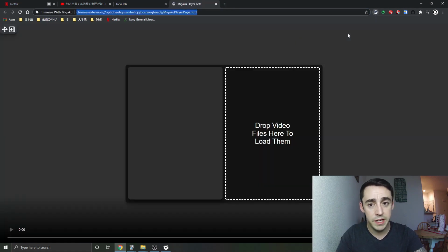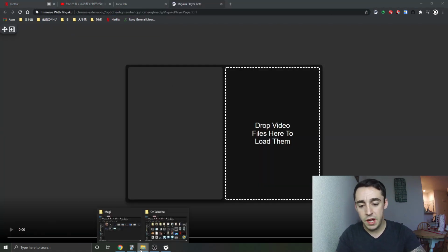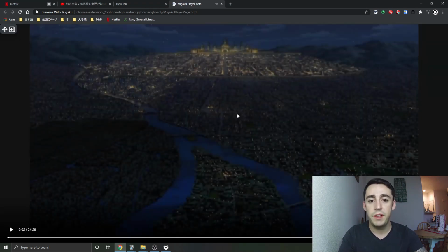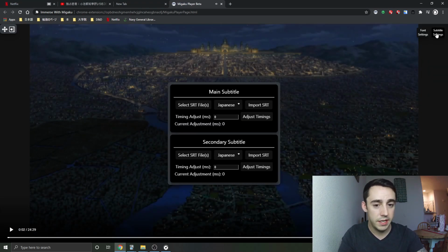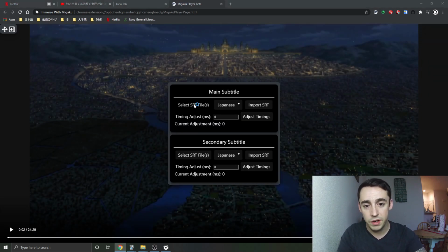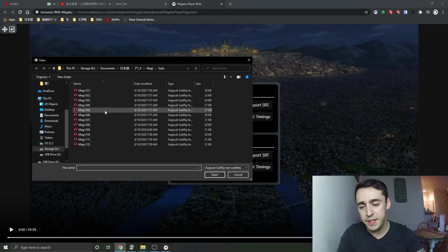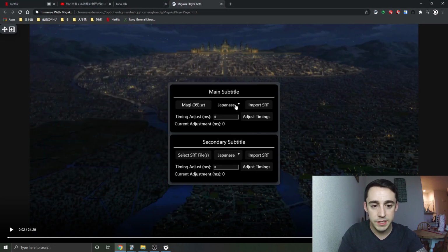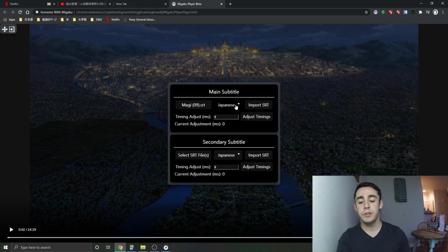If I go over here, hit Migaku Player, it'll open it up. And then I can basically drop my own shows in there that I would want to watch. So if, say, I want to watch Magi, I can go in here, drop the file off, and then I can go to the subtitle settings and import the file all on its own. You need to have, in this situation, your own videos and your own subtitle files, but it's a great way to be able to watch your own files and still be able to mine from it really, really easily without having to use something like Voracious as a secondary program.